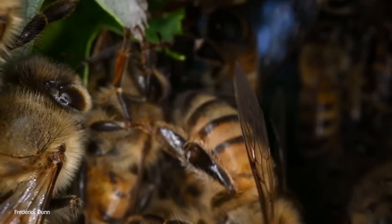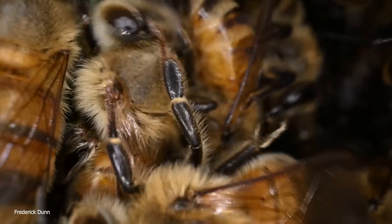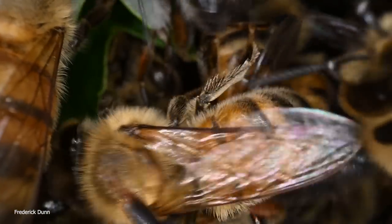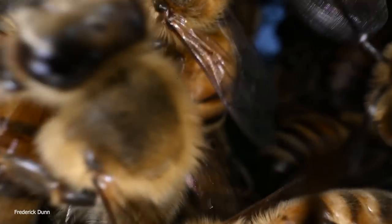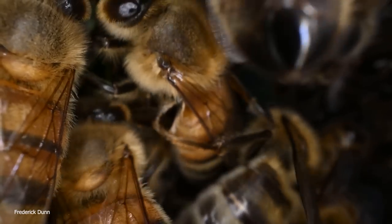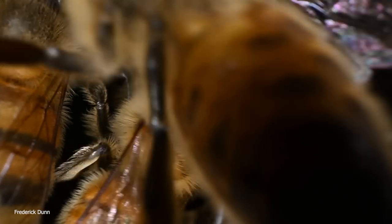Now, how long does a colony hang? How long does a swarm of bees stay on a tree branch or on the playground or hanging from your gutters on the side of your house or something like that? If you can't find a beekeeper, don't worry, because it's a temporary location. They don't build their nests here in the northeastern United States in exposed locations. They fly off and find a cavity. So they should be leaving soon, but if you can get a hold of a beekeeper, please do.